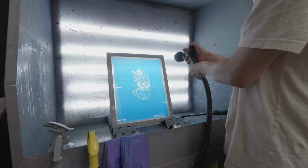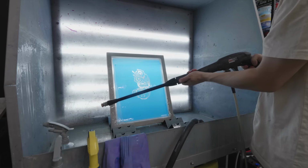That's because you're breaking down the unexposed emulsion and you're gonna completely wash it out. You're gonna rinse your screen down with your garden hose until all the emulsion is washed out. Later on, if you get more serious, you can also use something called a pressure washer, which is very handy to have around, but it's not mandatory if you're just starting off, but really consider one later on.